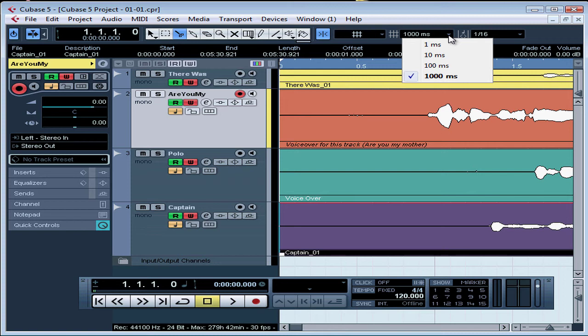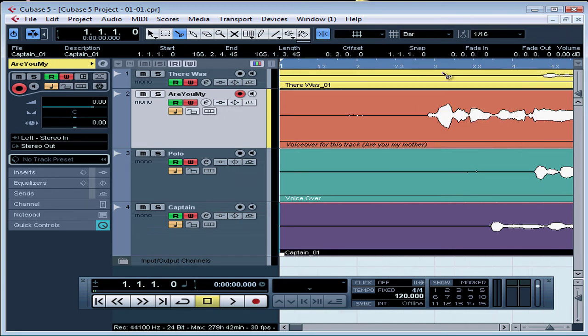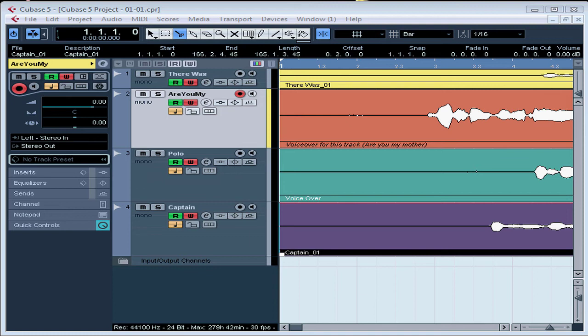Since our primary time display is currently in time format, we see time options here with the current selection at 1 second. Let's right-click on the lower half of the ruler and select bars and beats for our primary time display, and now the options under grid type have changed. Let's stick with bar, and this means our smallest split size will be 1 bar. We can now split our event precisely at the bar, and if we try to split anywhere that's not at the beginning of the bar, we simply won't be able to.